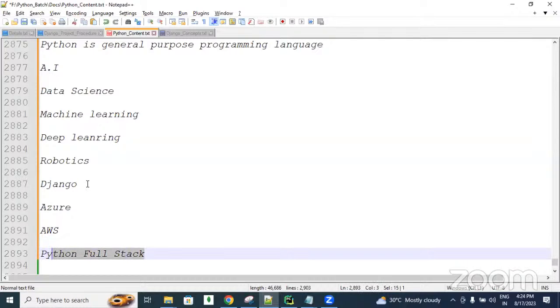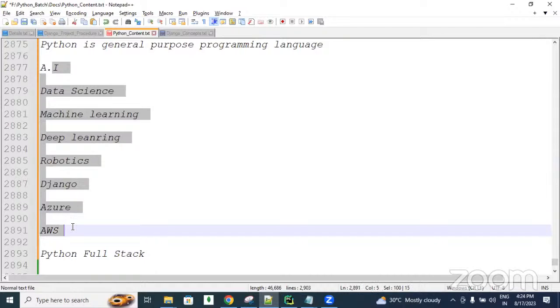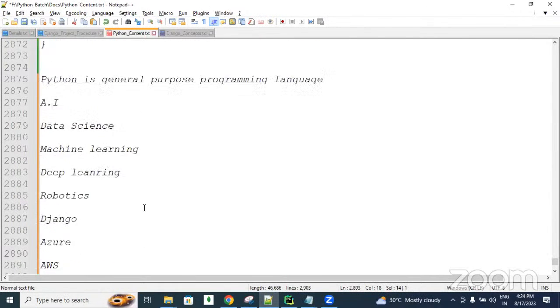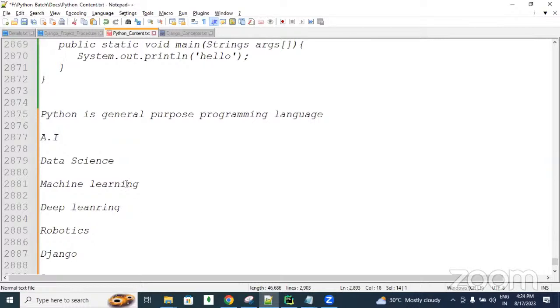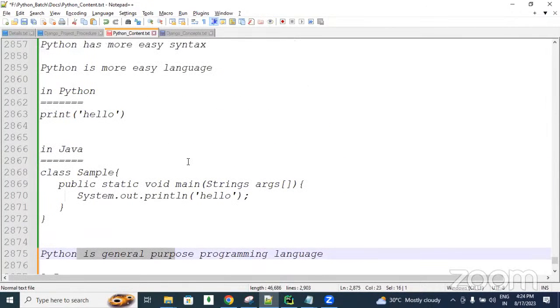So course details related, I will give you later. This is the information, guys. After learning Python, we can learn several courses like this. To learn all these courses, Python is required. So this is also one of the important reasons for learning Python. Why are people choosing the Python language? To learn all these courses, Python is common. That is one reason, guys.